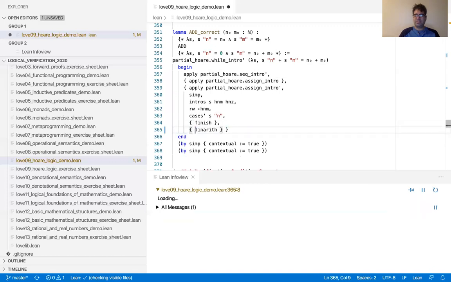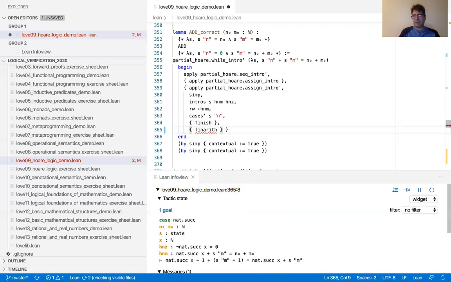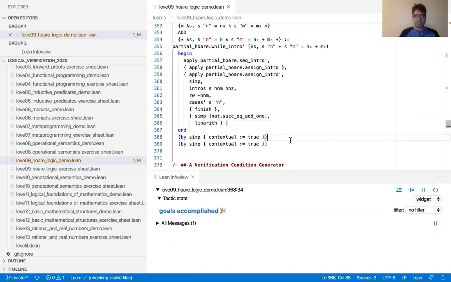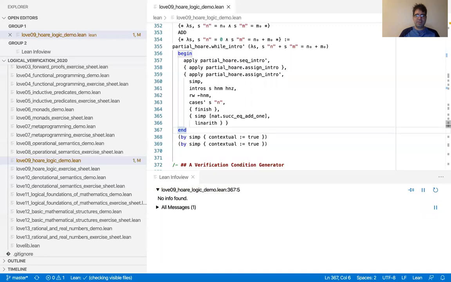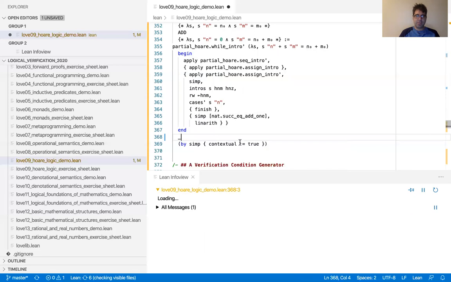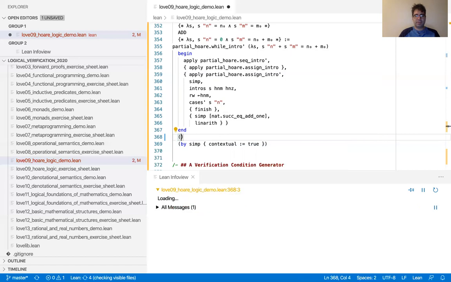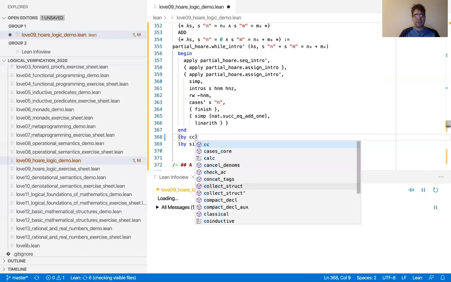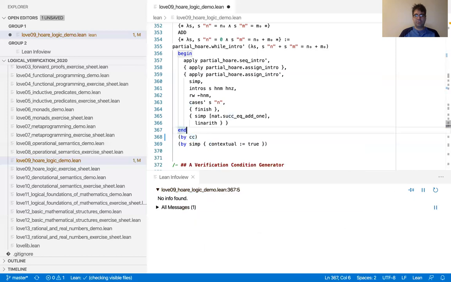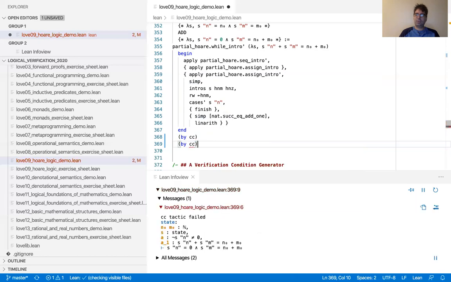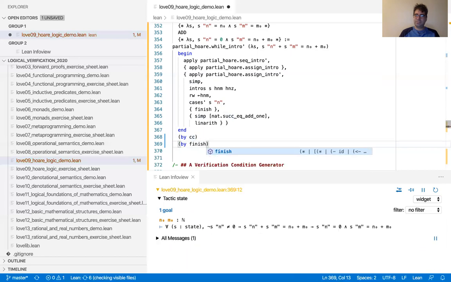It would be nice if I didn't need this part here, but linarith for some reason isn't smart enough to reason about suc. And then there are more proof obligations here, but they're very easy to discharge with contextual rewriting. You see these are very straightforward. I think CC might not work, but I think, oh, CC works. Oh, that's nice. Yeah, I like those two. Oh, it doesn't work for the second one. But maybe finish works, right? Let's try finish.